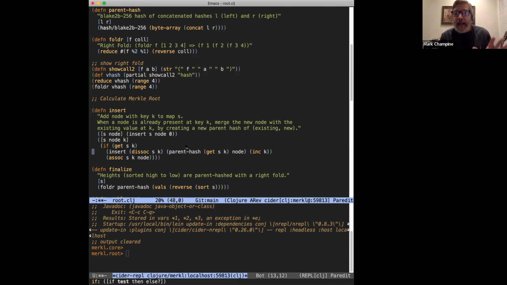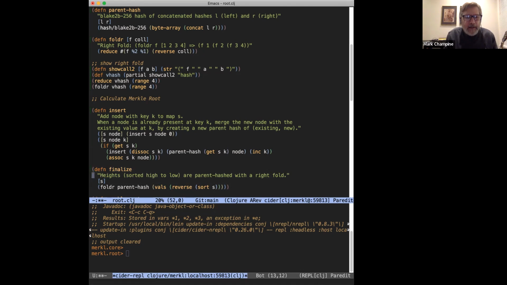So if there are 8 elements, 2 to the 3 is 8, so that's a height of 3. That recursive tree has a height of 3. So the structure that's built maintains the current hash at a given height in the tree.